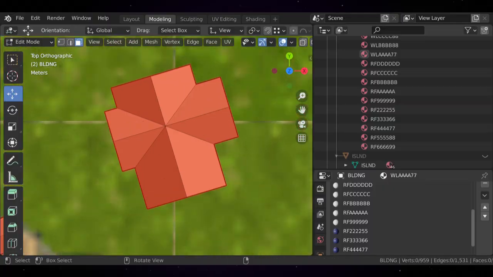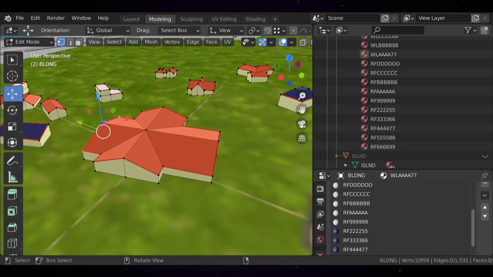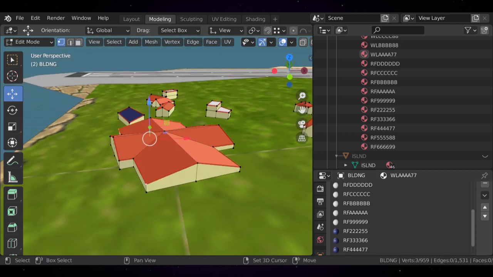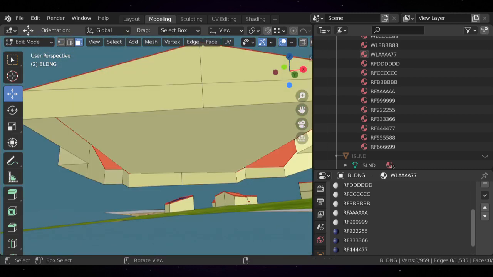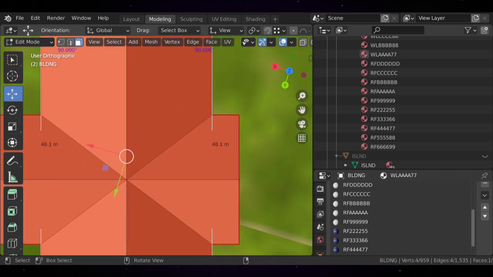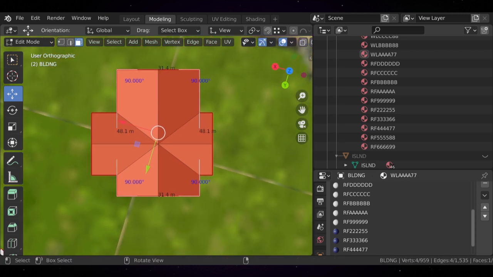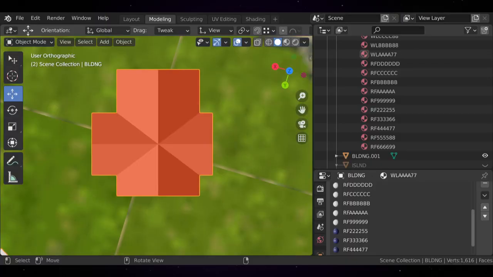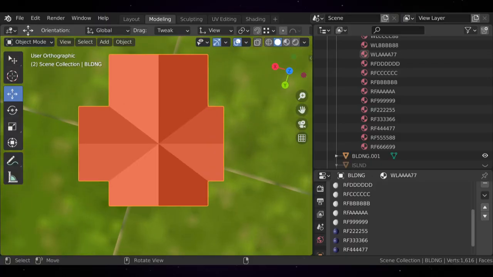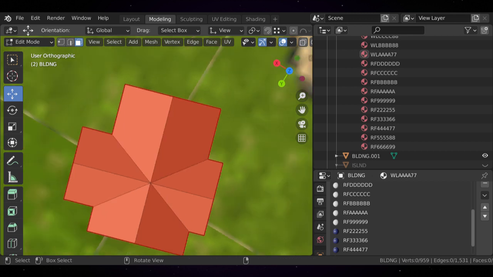I don't really have a face I can properly snap to, so I'm going to create one. I'm going to make a flat face with these 4 vertices, and then I'm going to... Yeah, exactly, that's what I want. Alright, so now we can work with this.